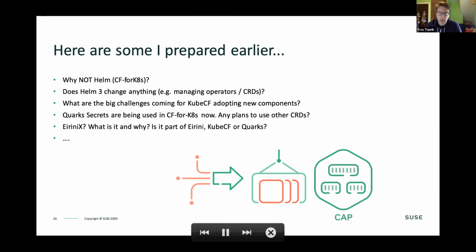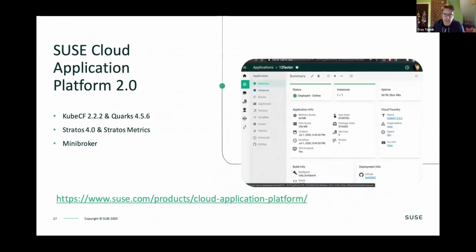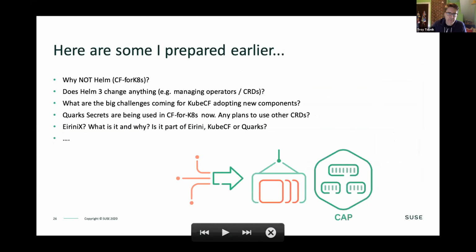So Helm 3 came out before KubeCF came out, but in the midst of SCF. Vlad, does it help us out at all in terms of some of the challenges that we've hit previously packaging things for Kubernetes? It does seem like CRD management will be easier. We are thinking about moving to Helm's new CRD management model, where you put your definitions in a special folder that gets managed by Helm.